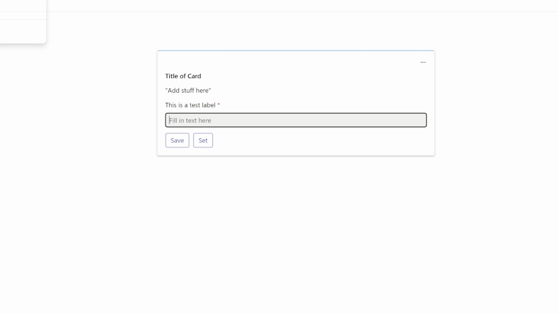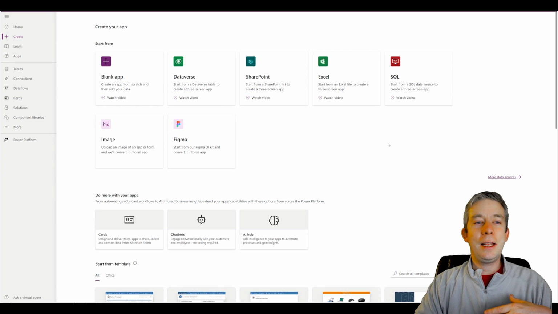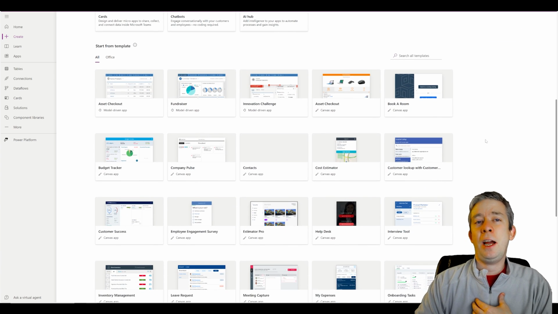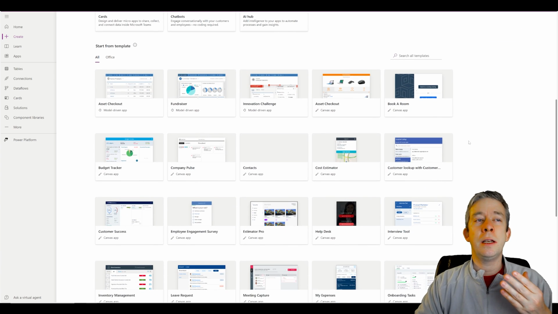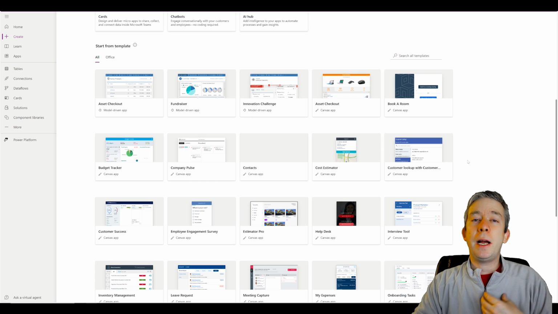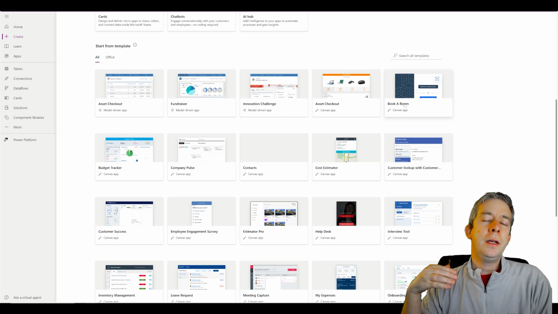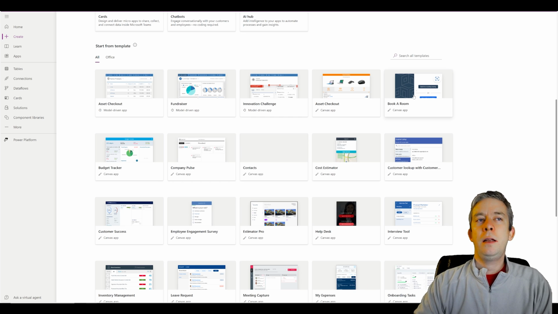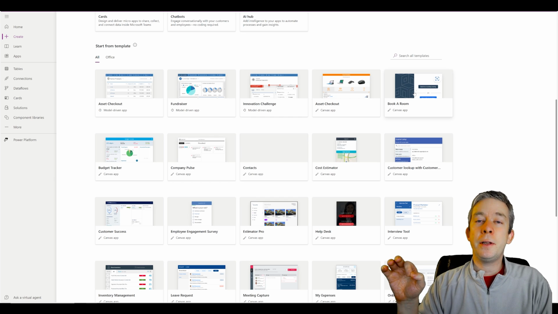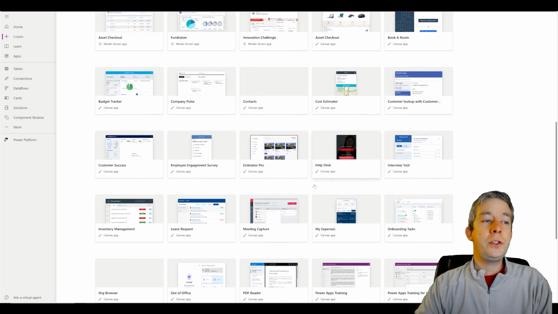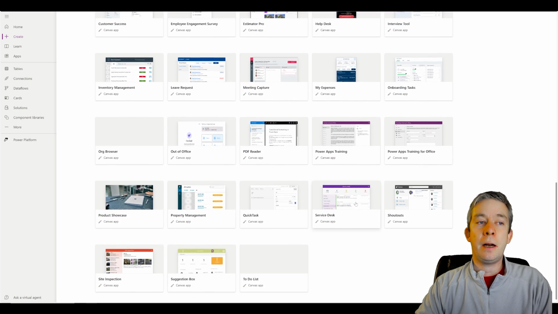It's decently new. I like the idea. Sometimes you just kind of want to ask one question. Now, finally, I just want to get into one more thing because this question came up before. I created some apps that use date pickers and all kinds of things. A lot of my learning came from the templates, starter templates. I created an app that used a calendar part, and it brought in all this information on the calendar. That started with Book a Room. If you check out Book a Room, there's some really neat stuff in there about using dates. So I would check out some of these templates and kind of break them down as much as you can.